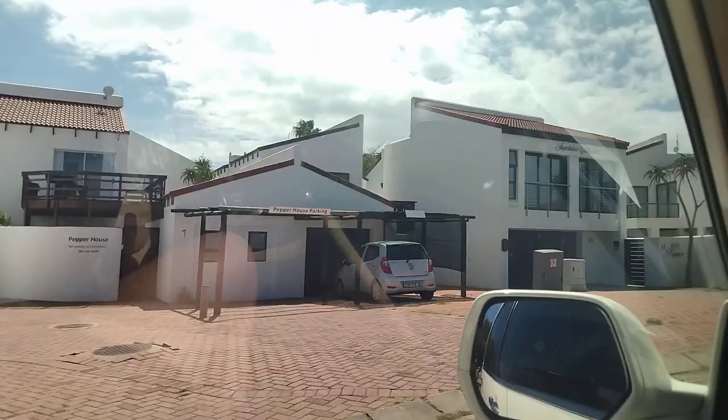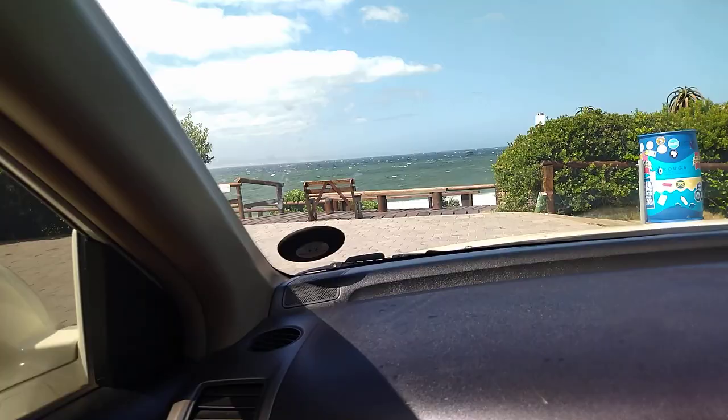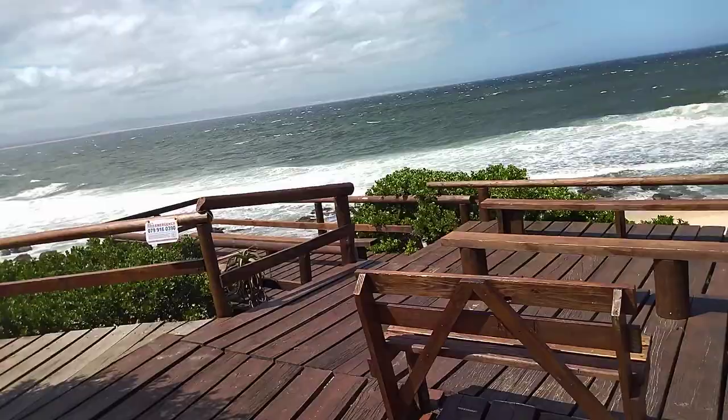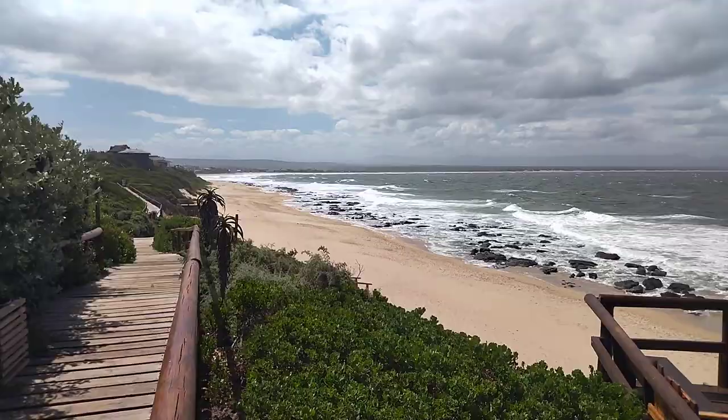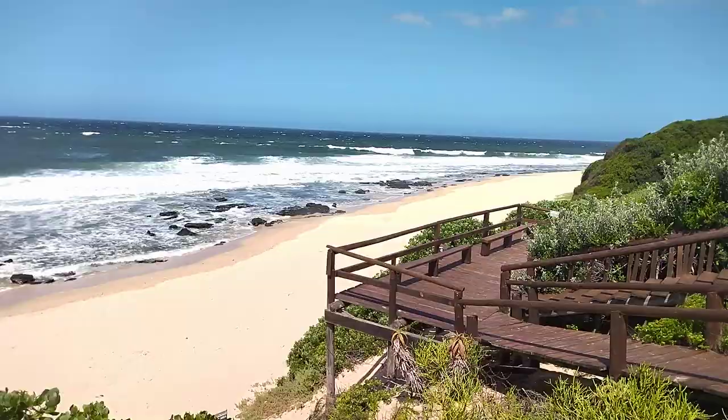Okay, and then here is our next favorite spot. We'll show you now, it has its own little deck. It's such a pity that it's very choppy and windy today. It's not always like this. It's actually very good weather for the surfers. We came from one of the spots down there, and now we're here. A lot of seating area, because people love to sit here in the late afternoons and have a beer or coffee. Winter always calms down. But how beautiful is that?